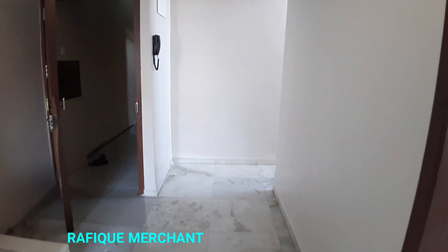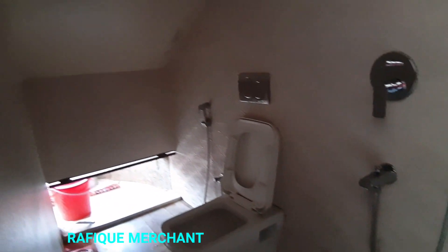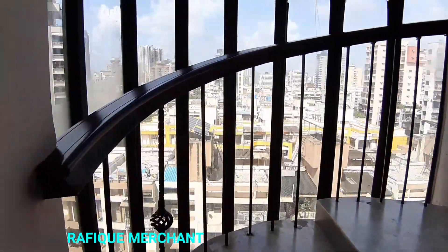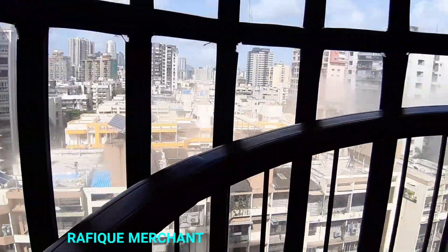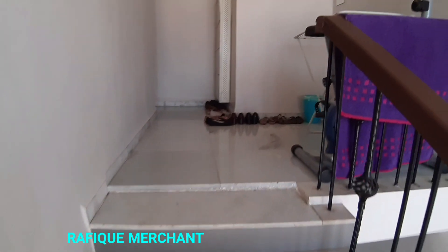So we saw the living room, the kitchen, and the smaller living room. We entered from there and now we're checking the stairs going above — it's a duplex. It's got a powder room with a toilet and shower as well — the common one downstairs. Taking the steps up while we see the Lokhanwala high-rises from here. You've got so much ample space, and look at the ceiling height — it's amazing.